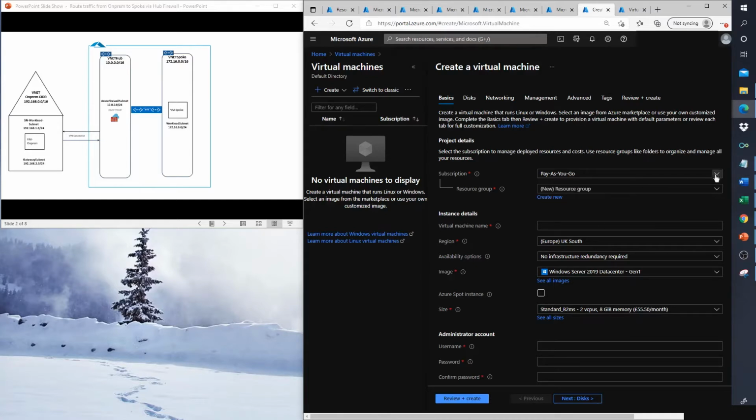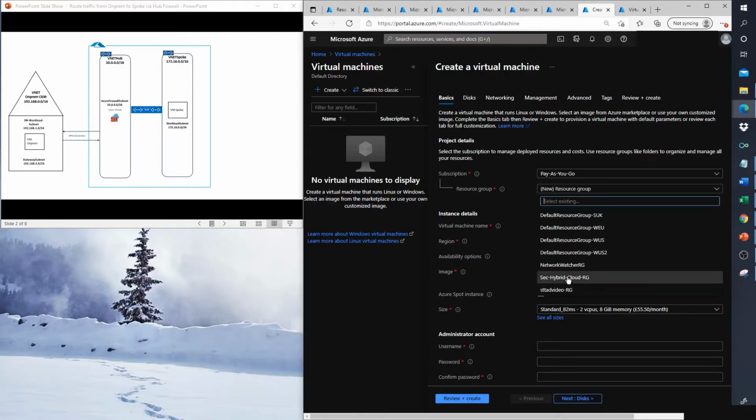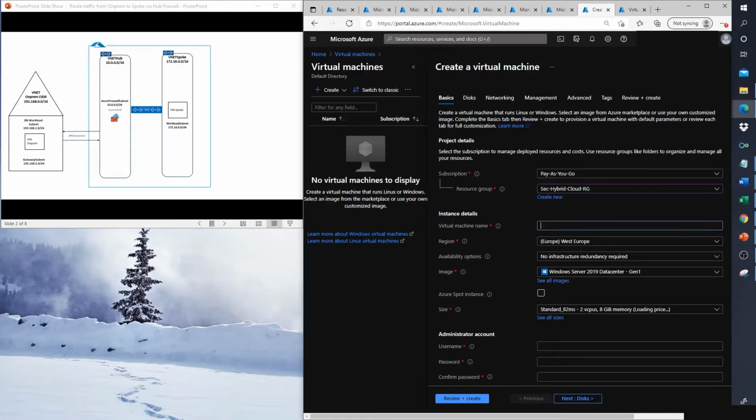Not because I cannot physically do it, but because of the time I'm trying to spend on the recording, and to make sure I manage the consumption of the resources as well. The resource group we are using is the hybrid resource group. So this is my spoke VM.